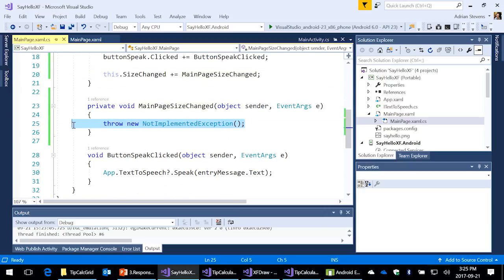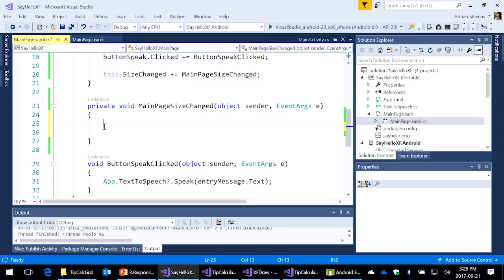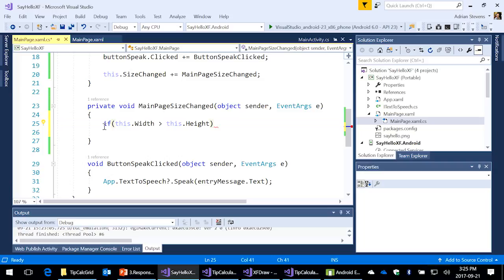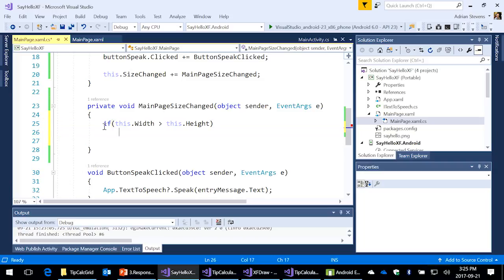Adrian hates underscores. I prefer no underscores on my names. Underscoreless code. So now I'm going to use exactly what we saw on the slide. I'm going to use that width and height property. So I'm going to go if the width is greater than this dot height. Right. Okay, well now we're in. That means our width is greater. We're in a landscape orientation. Right. We got to do something different. So we're just going to make everything smaller.